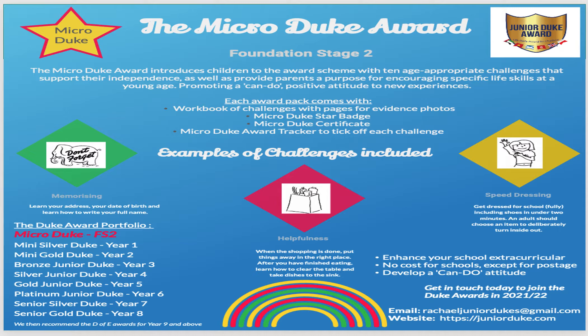If you want to take part, moms and dads should look on Toddle for the letter. In the letter there's a link to sign up and pay a small fee of 100 dirhams. Once your name is on the list, we get the challenge books ordered. Every time you complete an activity or challenge, you post pictures on Toddle and Miss Waller, Miss Adele, Mr. Tom, and Miss Candace can all see your progress.